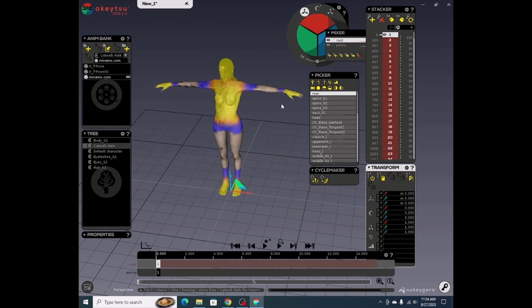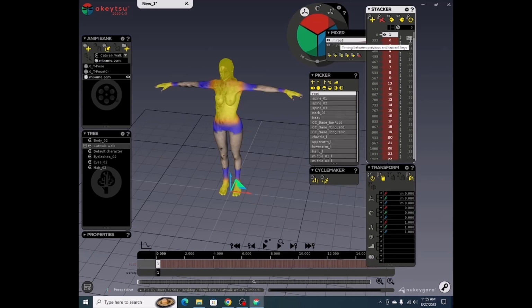In order to make the transition slower, we go back up to the menu that says Stacker. You will see numbers beside each keyframe that represent the time between each. To the right of the 2, you will change those numbers to a higher value. For me, 1000 seems appropriate. Then play to test. Great.